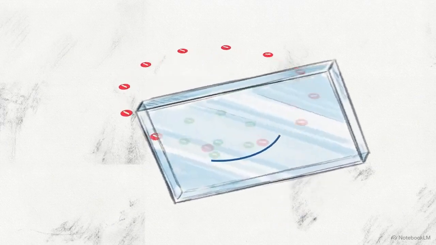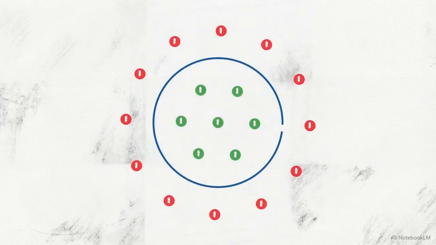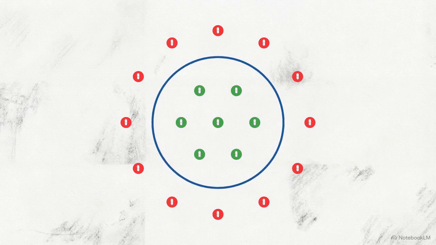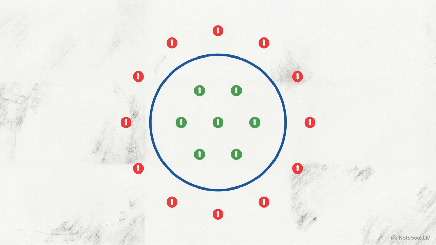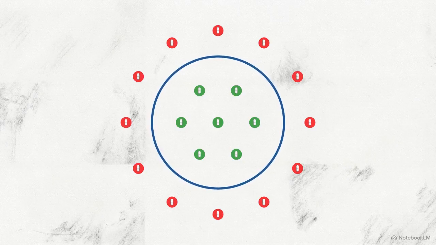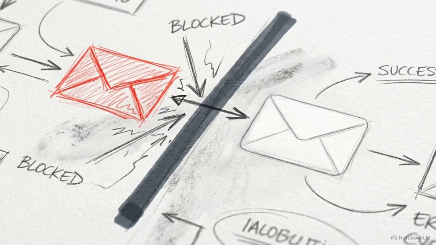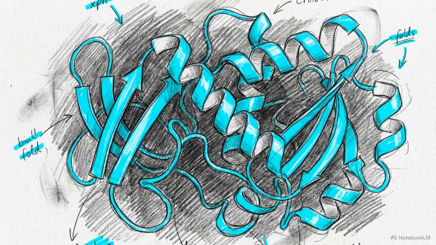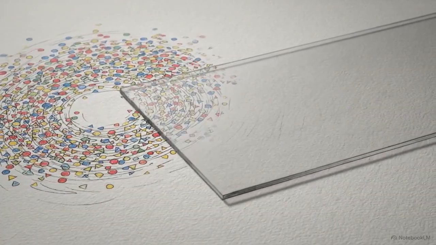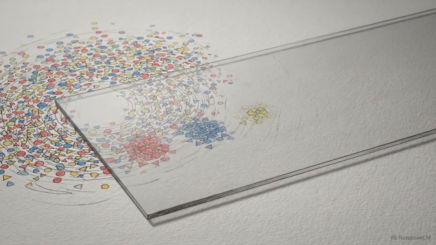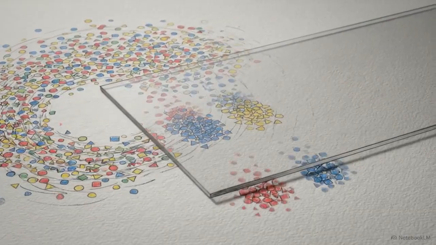If we project this solution back to the flat page by looking straight down from above, that flat sheet of glass appears as a perfectly drawn circle that isolates the center group. This dimensional math is what allows computers to perform complex tasks, like filtering spam from your email, identifying objects in photos, and mapping human protein structures. Whether the solution is a simple street or a complex 3D shift, these machines find the safest boundaries to bring order to our data.